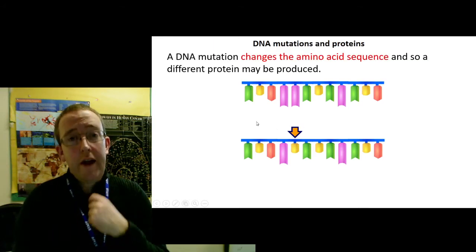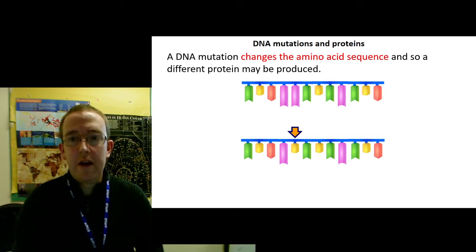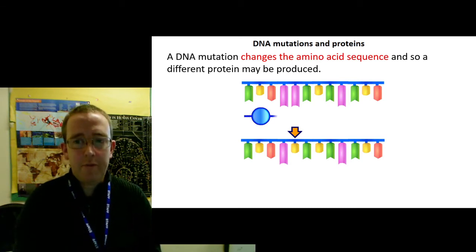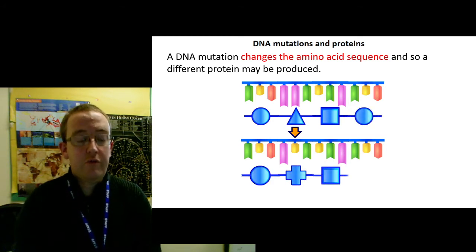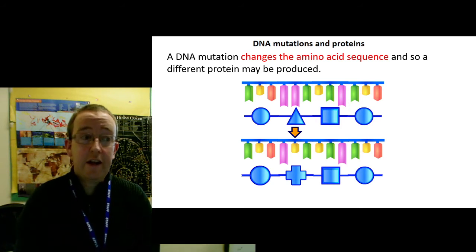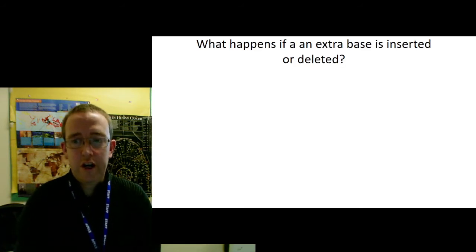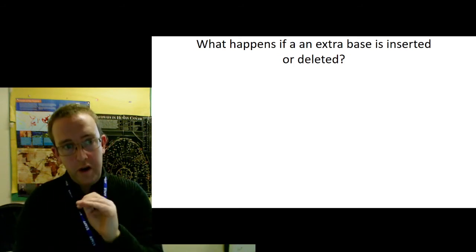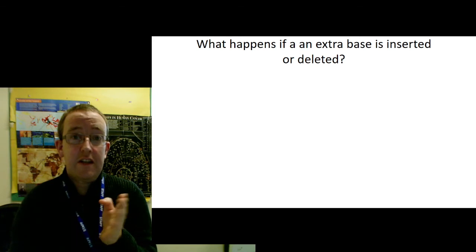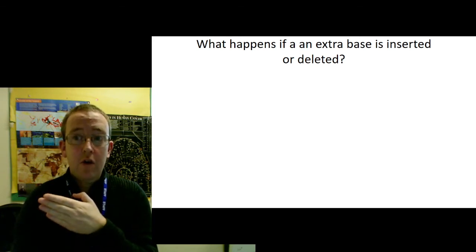So what that could do, of course, is change the amino acid sequence, so a different polypeptide gets produced. As we said, in the original, we get something like that, whereas in our new version, we've now got a different amino acid at that second position. Okay, and that could change how the protein folds and change what the protein does. Now that is obviously only affecting one amino acid. You could just as easily miss a base out altogether or insert one.